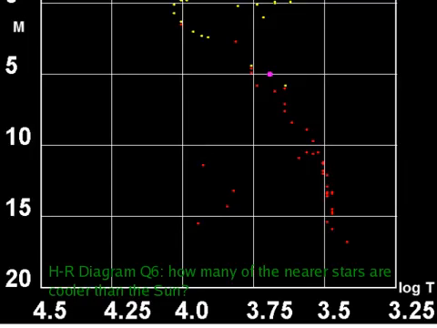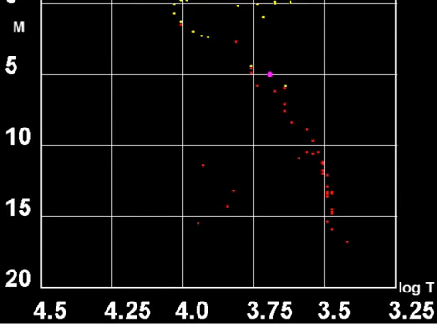I'm just going to write down those instructions here. Count all red dots right of sun. Okay, and I have to abbreviate that a little bit. So let's save that. Oh, I'll just clear the slide. Okay, the next question. Of the brightest stars, what fraction are O or B stars?